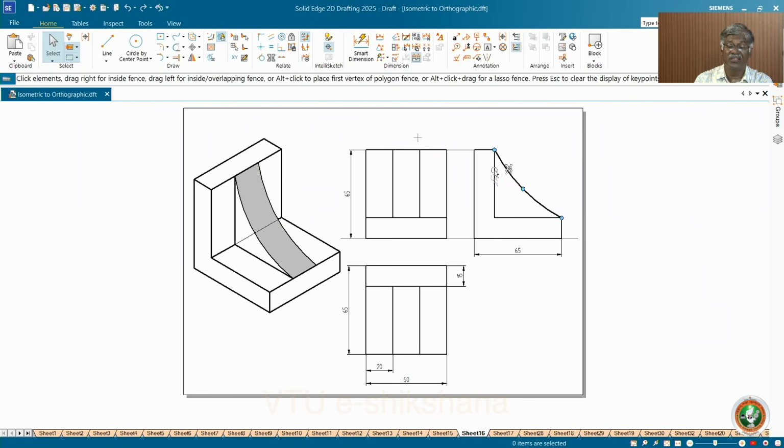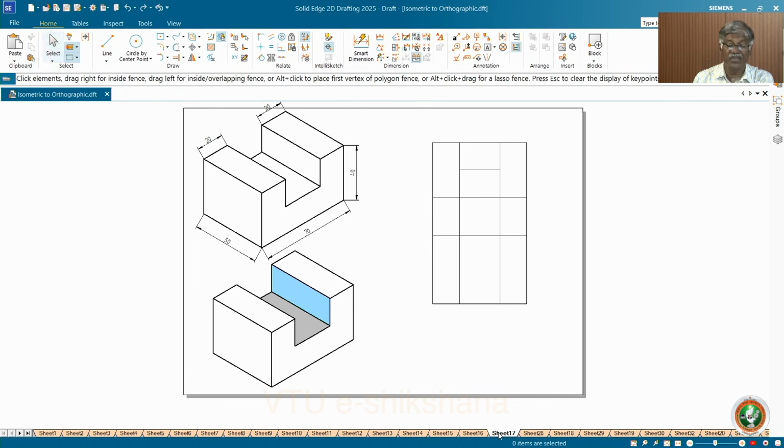Actually, this is 50-50, so with 50 radius, draw a circle from this to this. You can take these two as centers and draw this one. That is another corner of the square. If you assume that, then draw a quarter portion of the circle. That also becomes a curved profile. Now these two are the top and front views, and this is the side view.